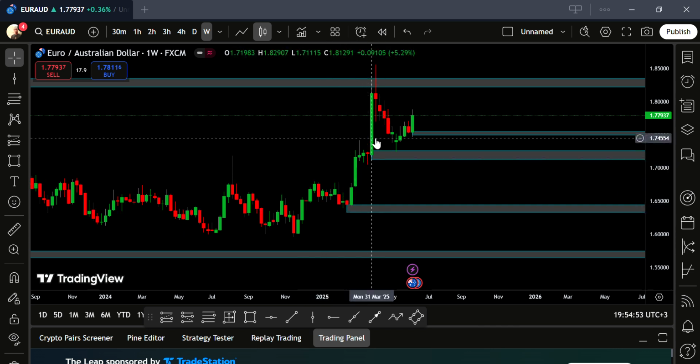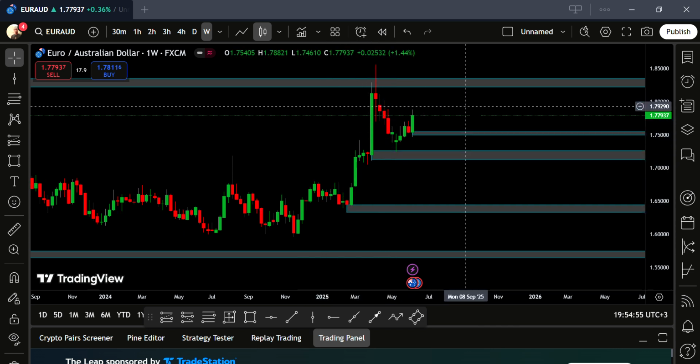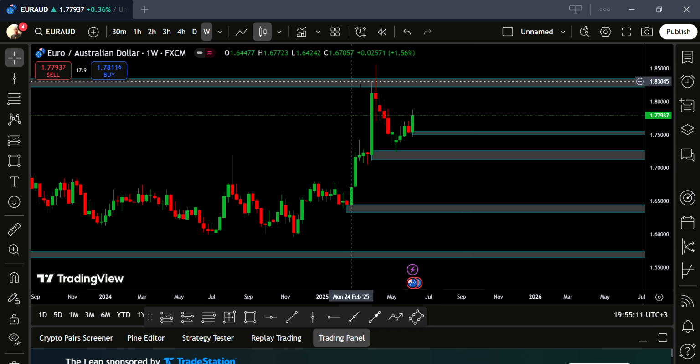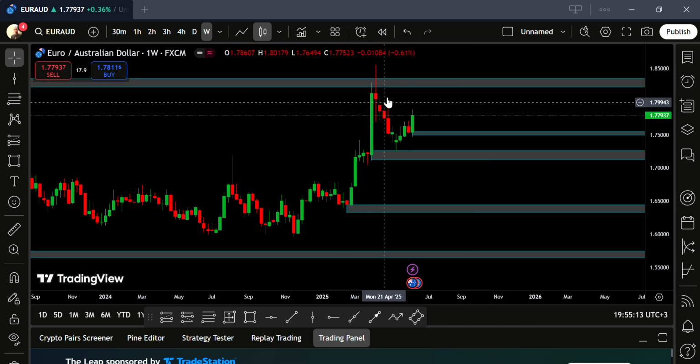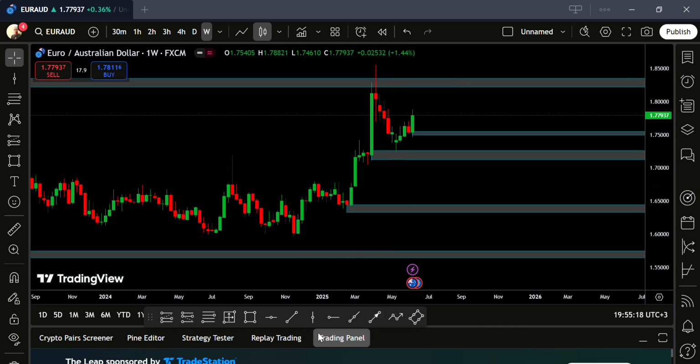Okay, so price is in an uptrend, so that means we are favoring more buys than sells. I always emphasize this: in an uptrend we favor more buys than sells, but it doesn't mean that sells cannot happen. Why would sells happen? Because we are in a higher time frame, price is always going to retrace. When price is retracing from here to here, it can be a full-blown downtrend.